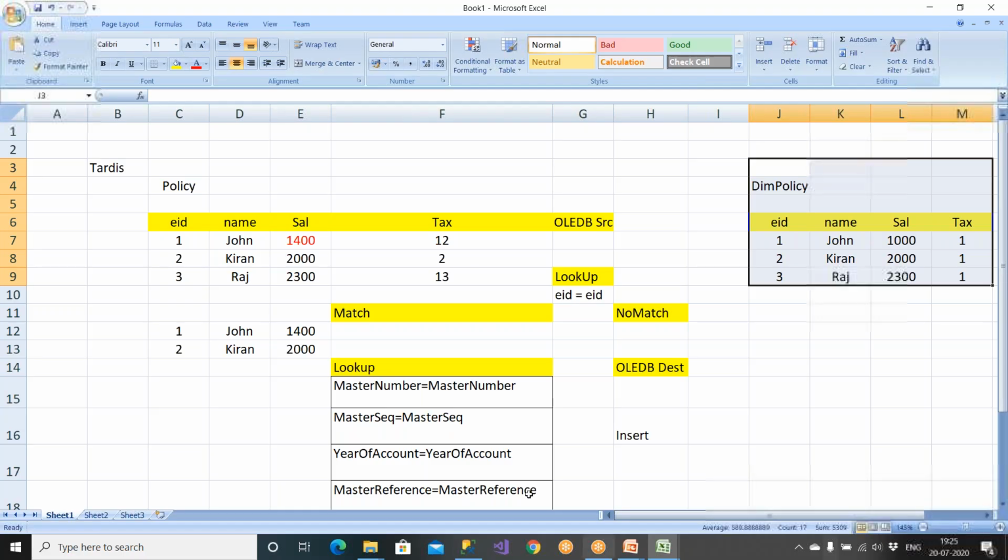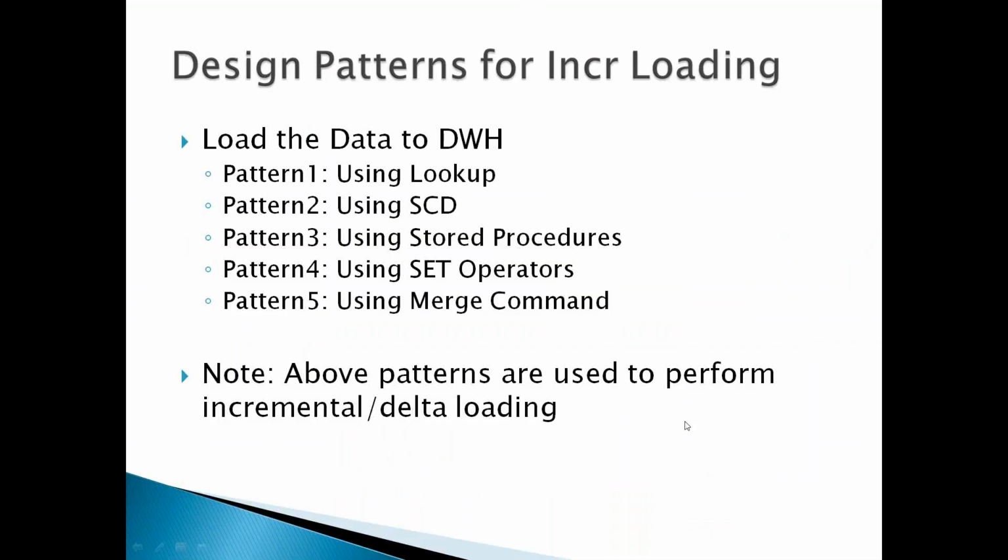So this is incremental loading with the help of a lookup. Now what we had created, we had implemented one more lookup. The second lookup can identify which row got updated, take only those rows and update them in the destination table. That is what you have to implement by using one more lookup.